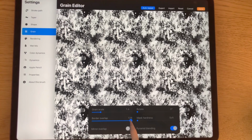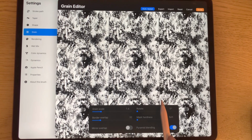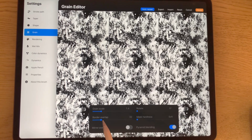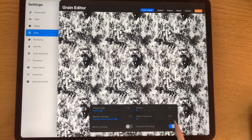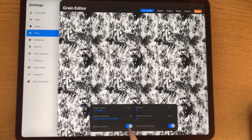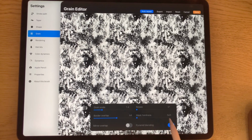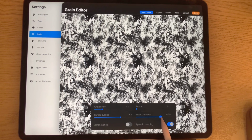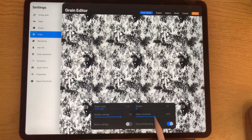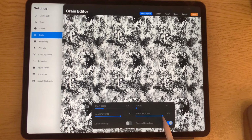And here on the bottom left corner, you can set border overlap. And this means that when the texture ends, it's going to overlap with the repeating pattern on the other end, so you don't get this mechanical looking grid out of it. And you can also mirror that overlap if you want to, but for this, I think it looks better when it's turned off. So I'm going to have a bit bigger overlap, and then I'm going to mask the hardness of the overlap. And this means how hard the overlap is fading into the original picture underneath.